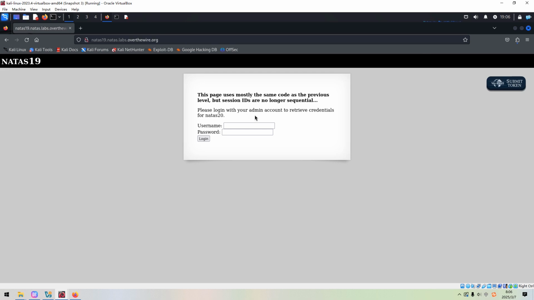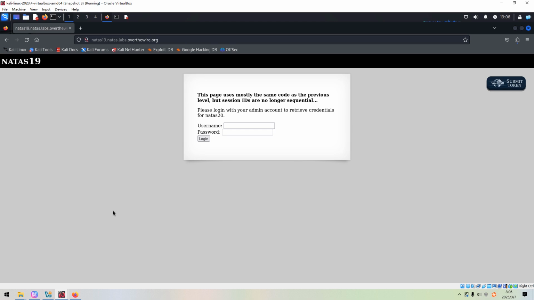And another big difference between this one and any previous level is that this level doesn't provide the source code. Okay, so of course, I don't think at this point we have a cookie set by the application yet.